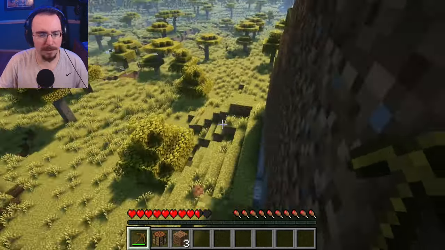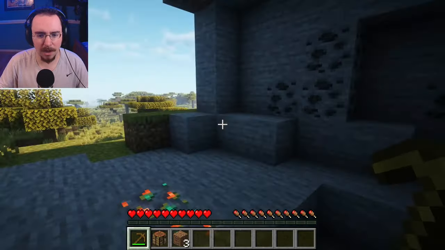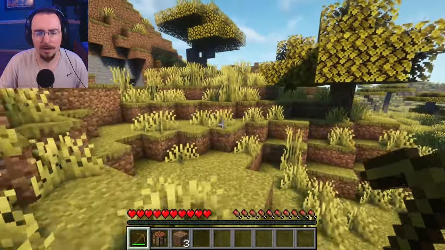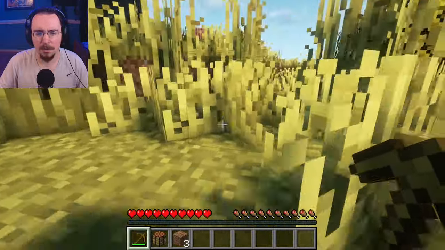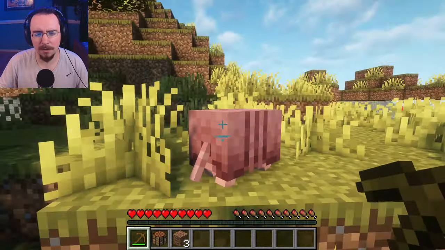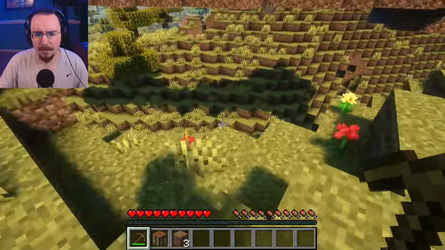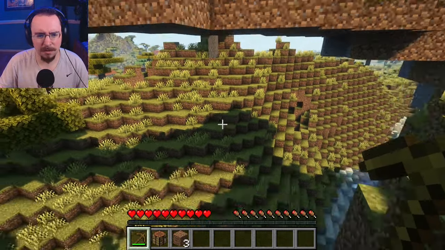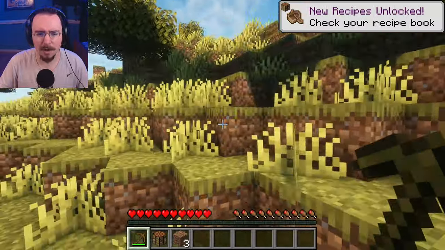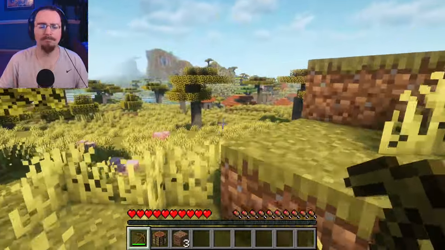Ah, didn't mean to fall that far. Oh well. Oh, look at this. We got a cool little cave system here. Anyway, let's get on over to the village. Oh, look at this. We got the armadillo. Is this the new thing? I feel like this is the new animal. That's fun. Did we lose that village? There it is. I was gonna say, did we lose it? No, we didn't. We found it. We kept it. We're good to go.